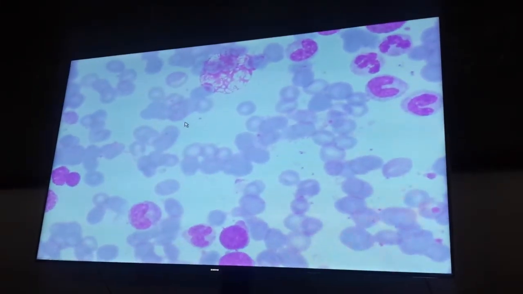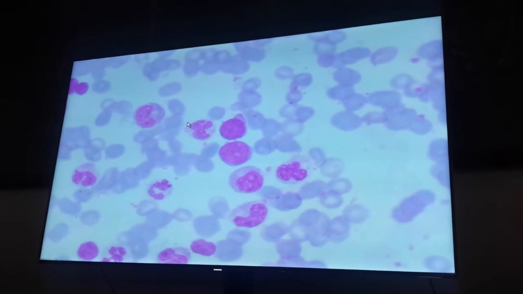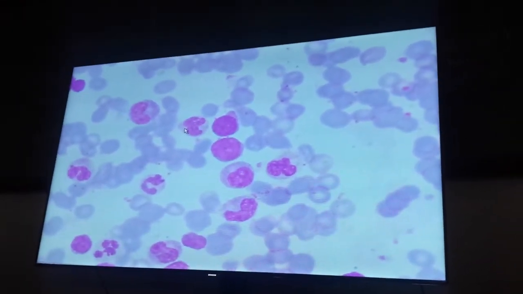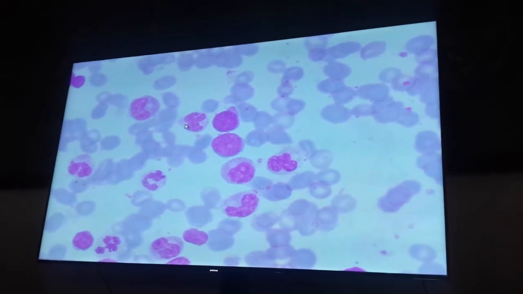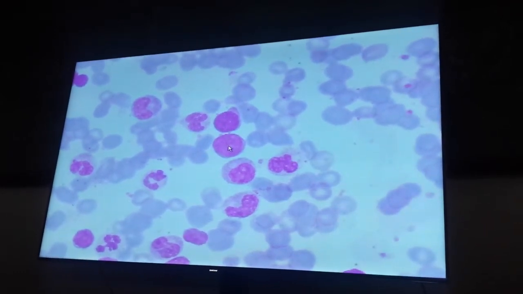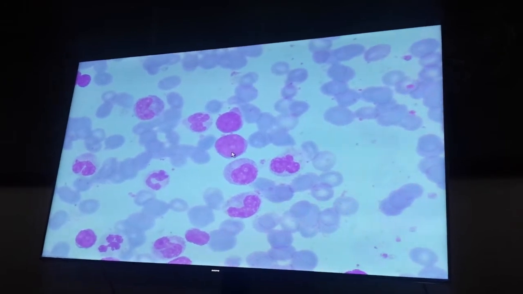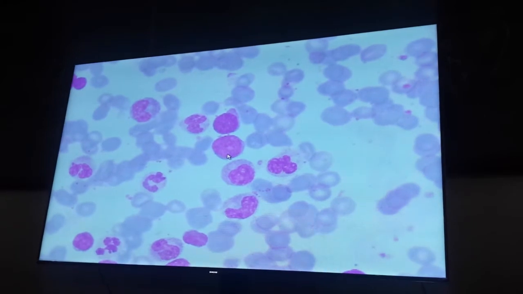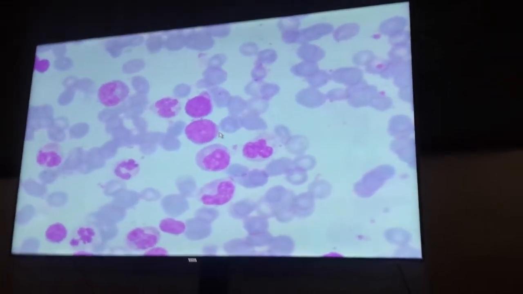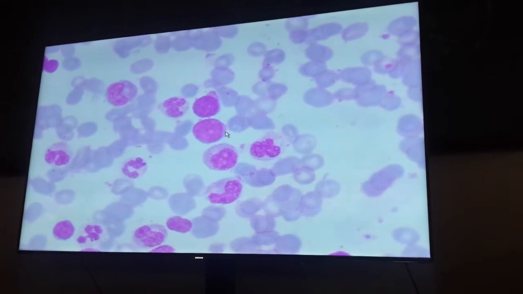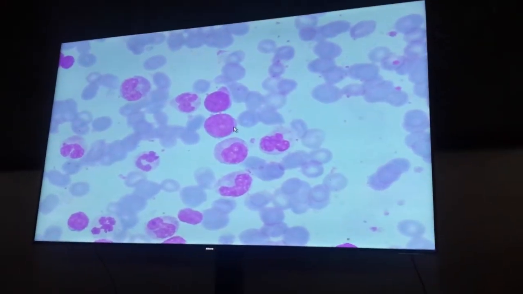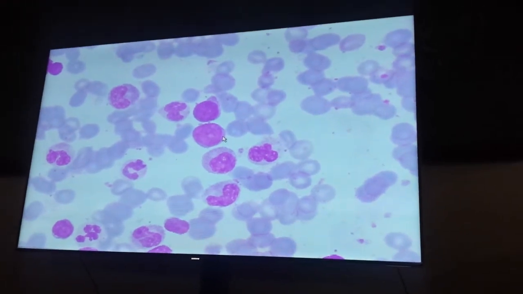What is the first identifiable cell in the erythroid series? What is the other name for that cell? Pronormoblast, or proerythroblast. Now, these two cells are the proerythroblast. Look at the intensity of the color of their nucleus. The proerythroblast can also be identified easily because of the scant volume of blue-colored cytoplasm with perinuclear clearing. There is a clear area in the cytoplasm immediately surrounding the nucleus, with very scant cytoplasm.